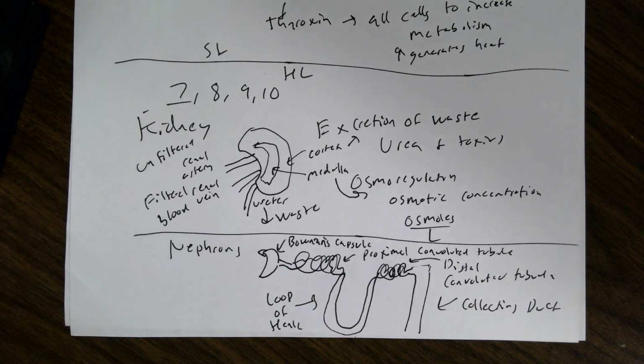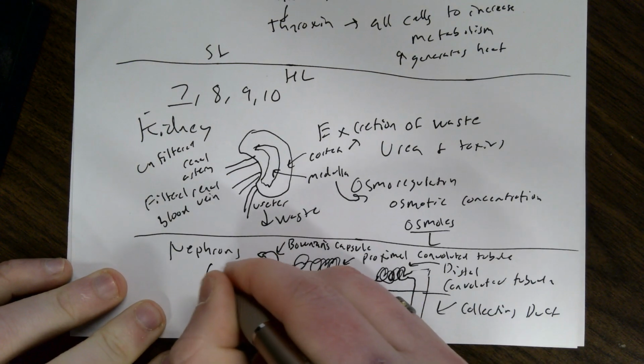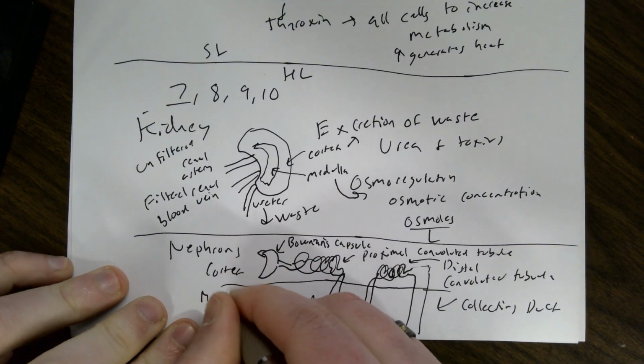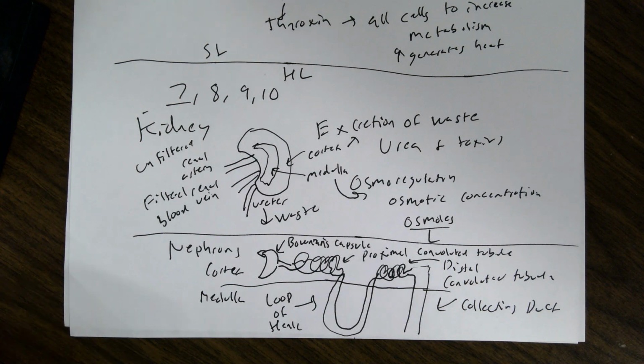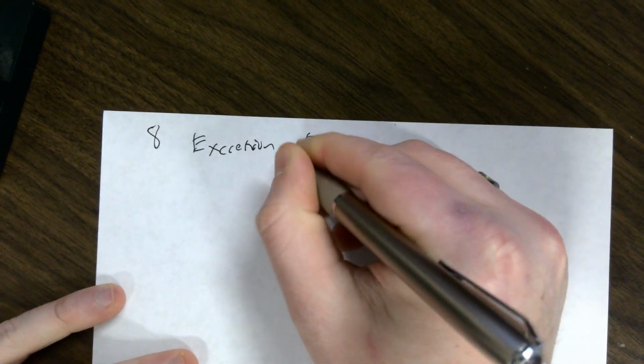So each of these has a function, and some of them are grouped together. So if we were to draw a line like this, everything above the line would be in the cortex, everything below the line would be in the medulla. And that's how it splits the functions. So filtration and excretion is the top part, and then the bottom part is osmoregulation. So that leads us into standard 8, which is all about excretion. It really, in my mind, should be titled filtration and excretion. But that's, what do I know?